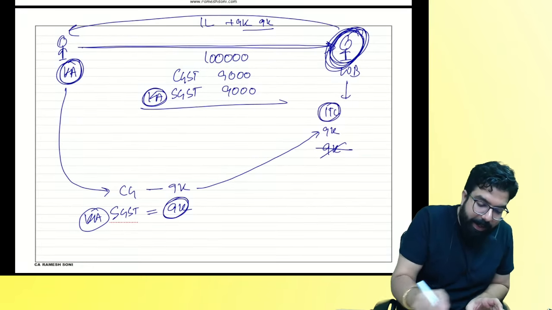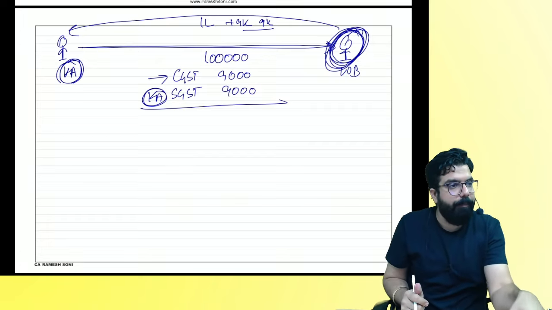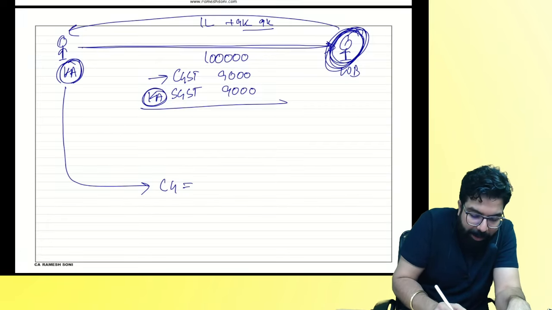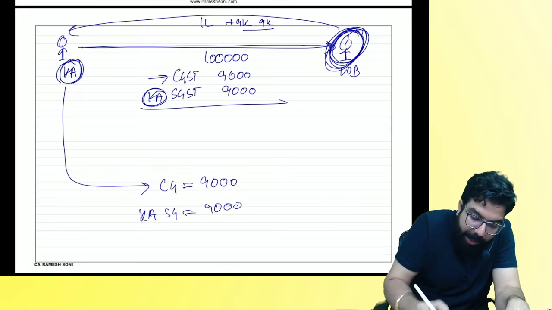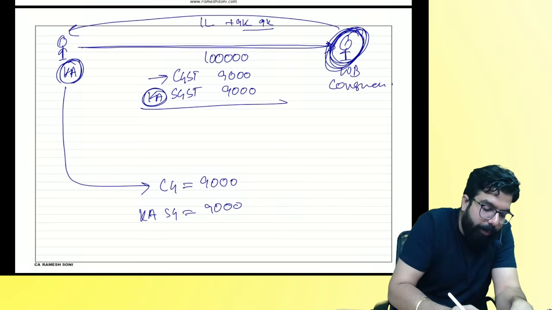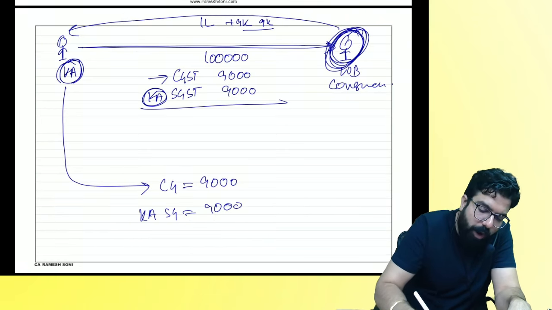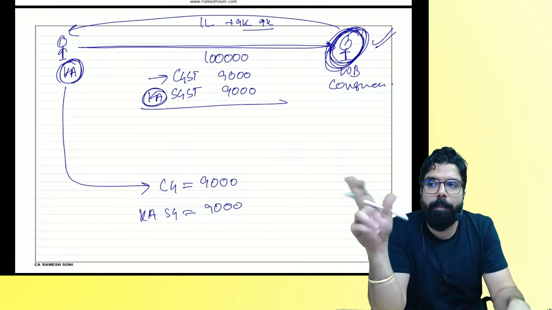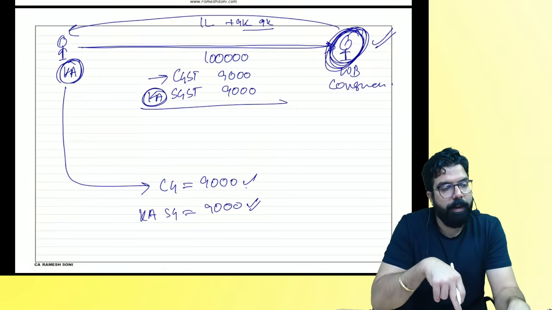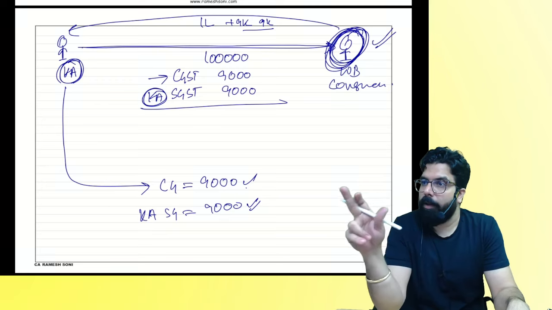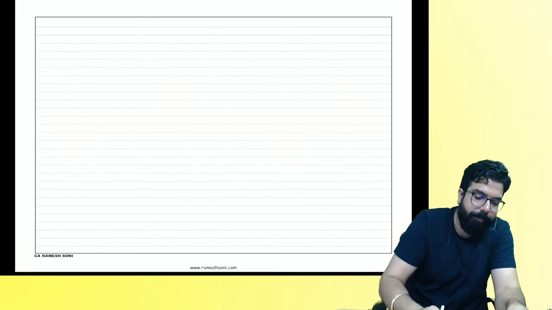If I am going ahead and selling in another state, and if I go ahead and charge like this, CGST and Karnataka SGST, can you tell me how much I will pay to the central government? And how much will I pay to the Karnataka state government? Now think that this person sitting in West Bengal is a consumer. If this person in West Bengal is a consumer, can you tell me which government should get the tax? Central government 50 and West Bengal government how much? Who got it here? Is it destination based taxation? First problem. Did you guys see this problem? Sure, everyone? Now I'll show you the second problem.